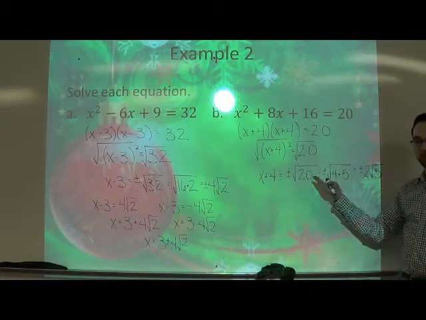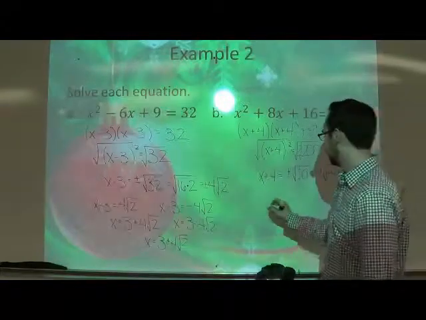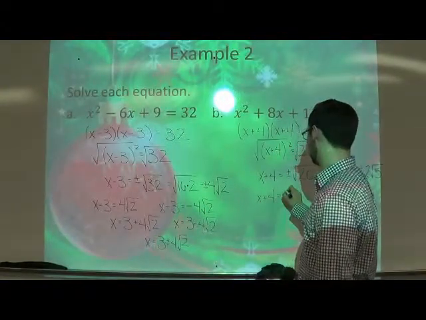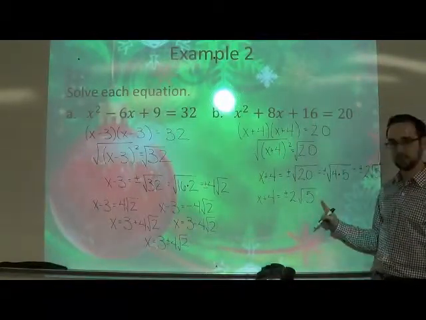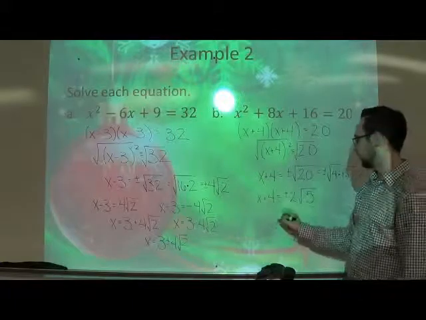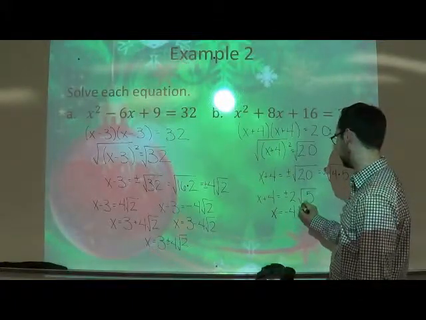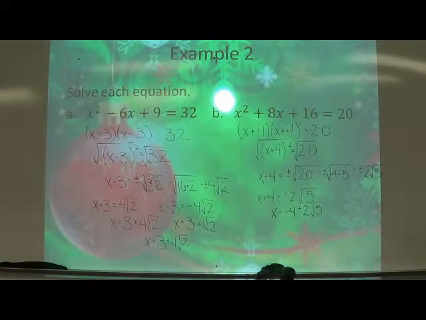So I just separated 20 into something that was a perfect square, and then I took the square root of it and pulled that out. So x plus 4 is equal to plus or minus 2 square root of 5. When we have this, because you have the square root and we can't simplify it anymore anyway, I'm not going to rewrite this into two equations. I'm just going to say x is equal to negative 4 plus or minus 2 square root of 5. And I'm going to leave it there. Because again, I could, but I'm not going to rewrite that square root as a decimal, so we can't actually add or subtract anything. So we're just going to leave it as negative 4 plus or minus 2 square roots of 5.